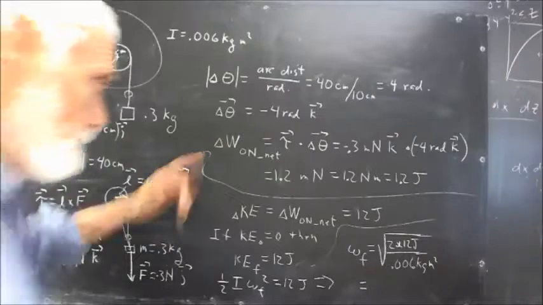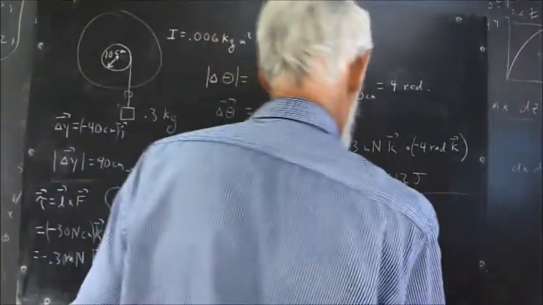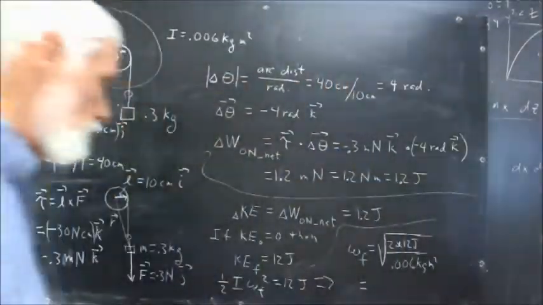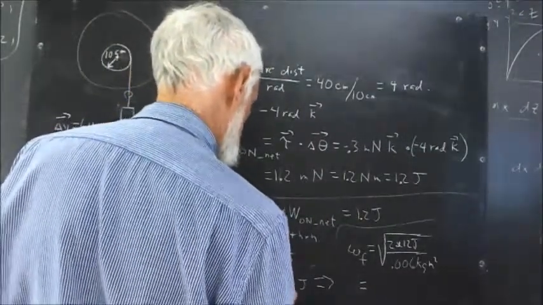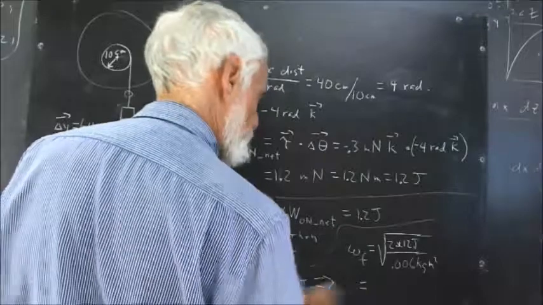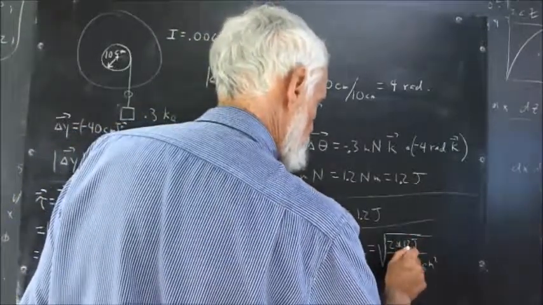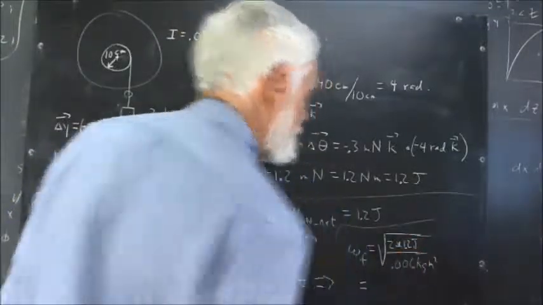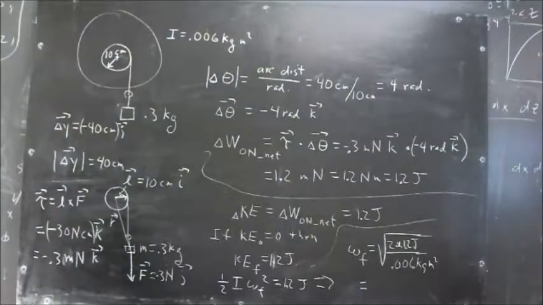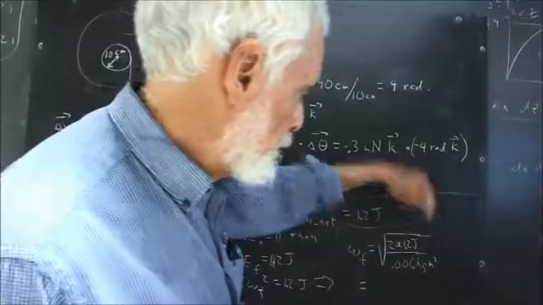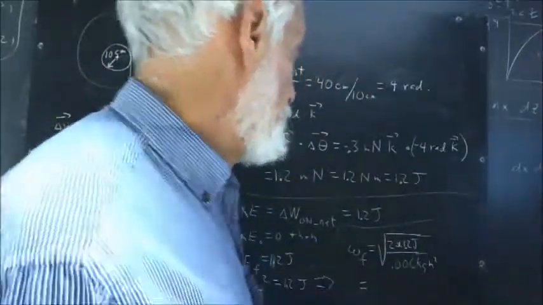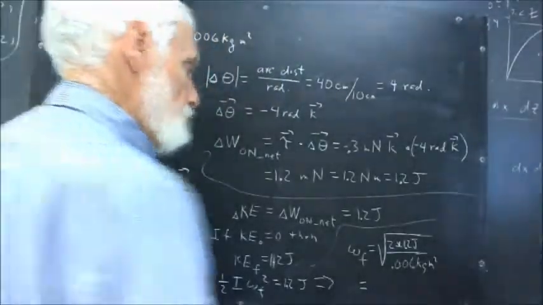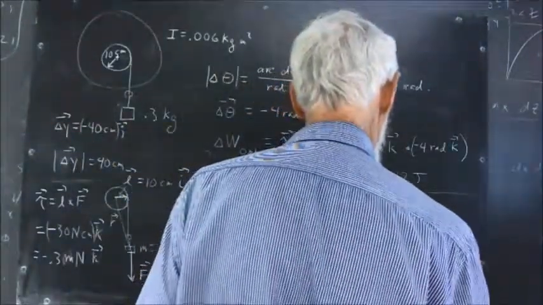Something's still wrong. I'm not going to worry about it here in a minute. So we're getting 1.2 joules. Hopefully if there's something wrong, you see what it is. Right now I don't. So that should be the 1.2 joules. And now we're going to get a more reasonable result. That's going to be 2.4 joules. You've got to divide that by 0.006 kilogram meters squared. And I believe that's going to give you the square root of 400.